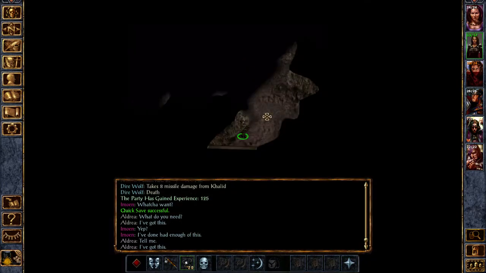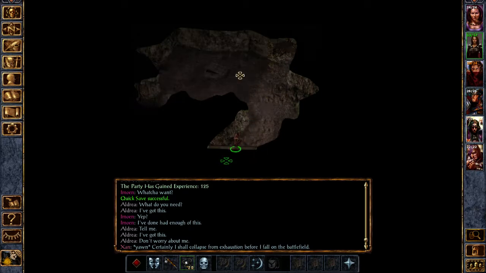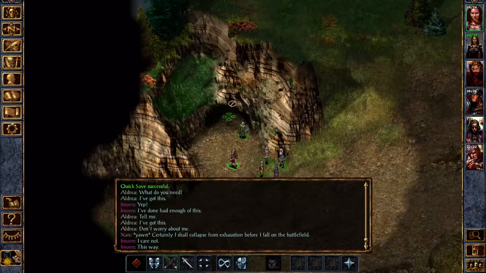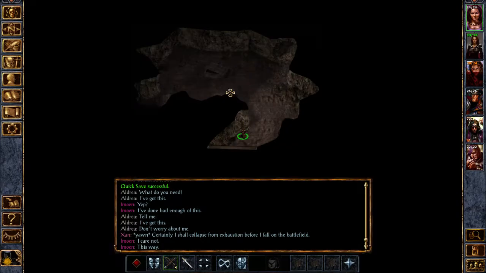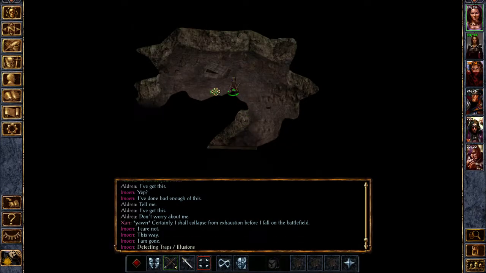No, there's nothing in here. Nice. I can't imagine that there's a trap on this chest because, I mean, it's in a wolf cave, but we're gonna check for one anyway.